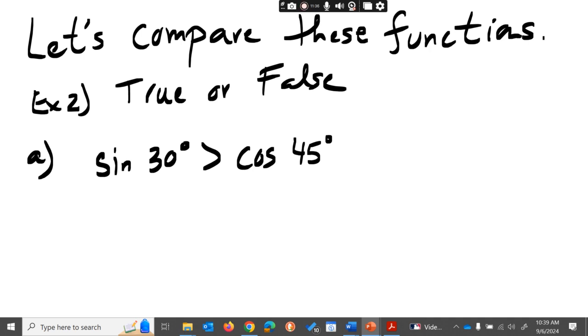All right, so there are two different ways you can compare them. You can get the value itself. Like you find out what sine of 30 and cosine of 45 are, and you compare the values together. The other way is to think about it in terms of the coordinates on a coordinate system. So let's take a look at both and see which one works. The easy one here: anybody know what sine of 30 degrees is? We go like this, there's my 30.